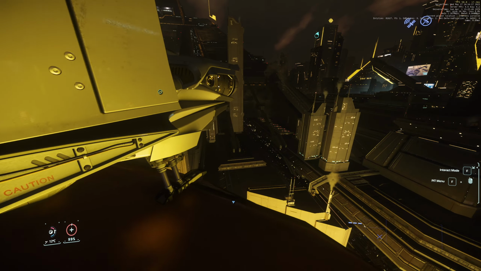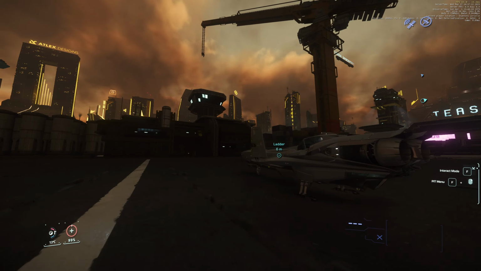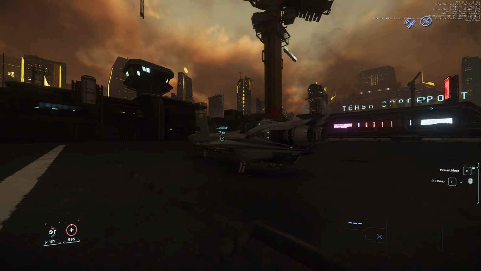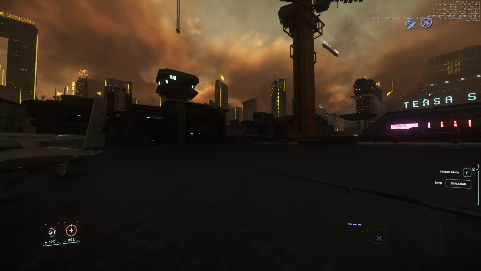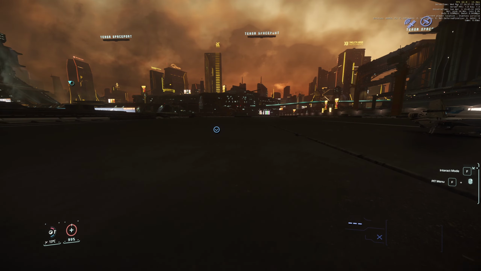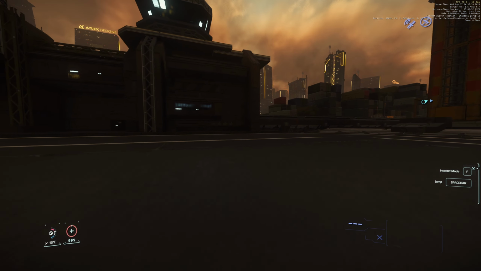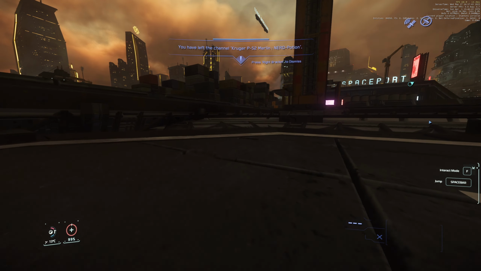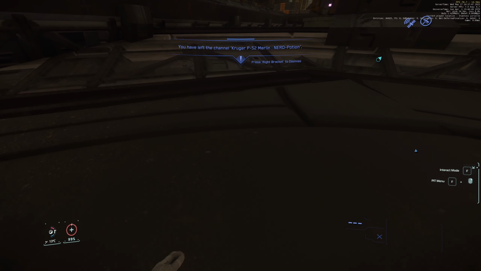All right. I'm pushing my luck a little bit here. Let's get off his head. All right. I was just wanting to find out if this would work. We're actually at the spaceport, landed on the ground, and we're able to walk around. I only got warnings whenever I was trying to land near somewhere where you actually park, but it seems like we can walk around a little bit here.